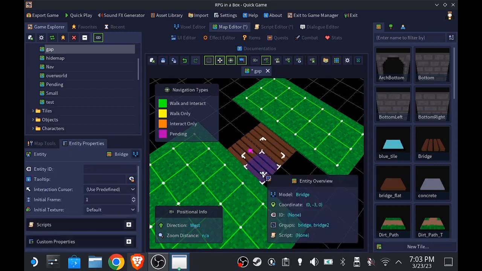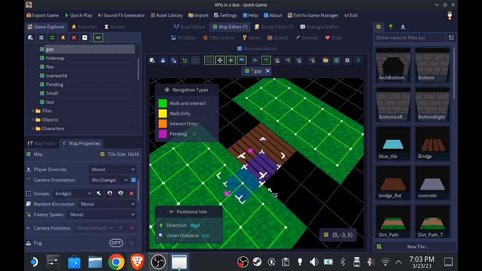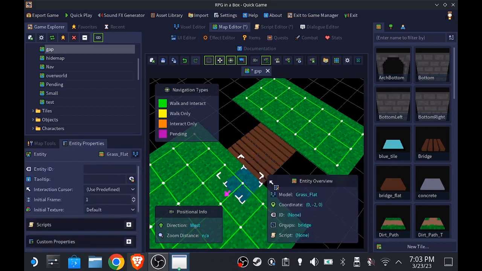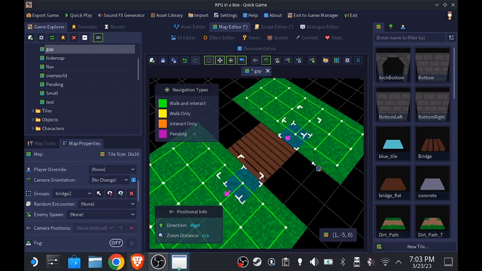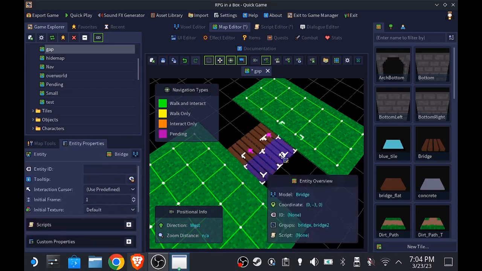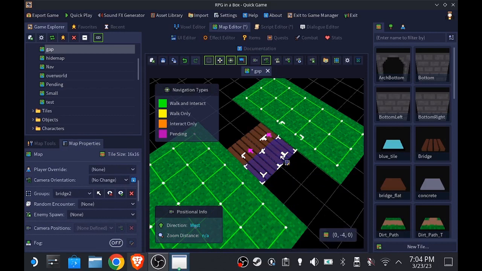You have to do 2 close tiles at a time. So for example, if you wanted to connect this tile here to this tile here with all of these in between, you're not going to be able to just go that tile and that tile, connect them. That's not going to work. What you have to do is you have to say this tile and this tile, connect them, then that tile and that tile, connect them, and then that tile and that tile, connect them.